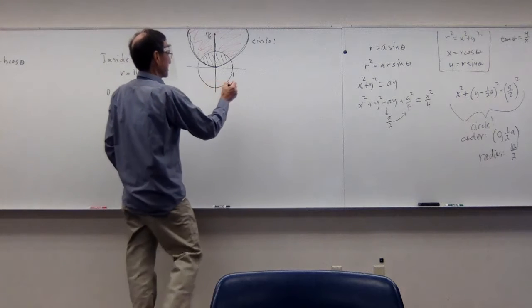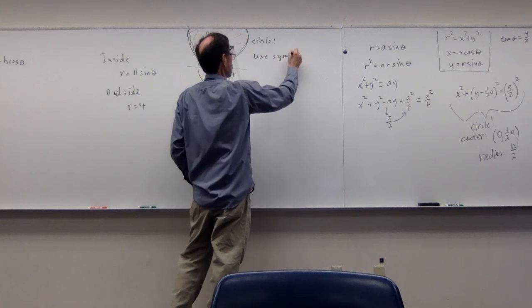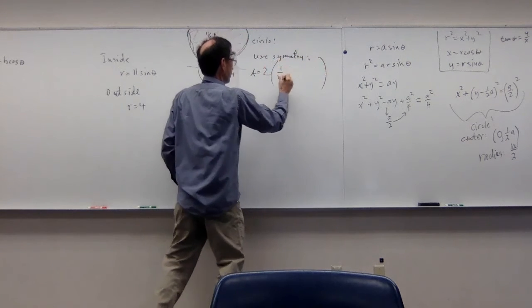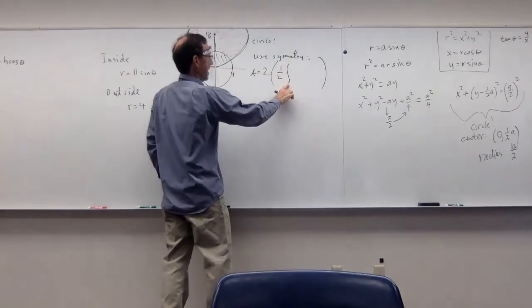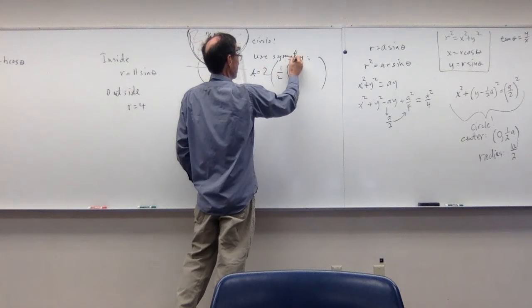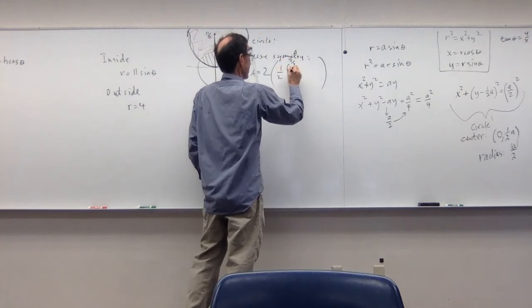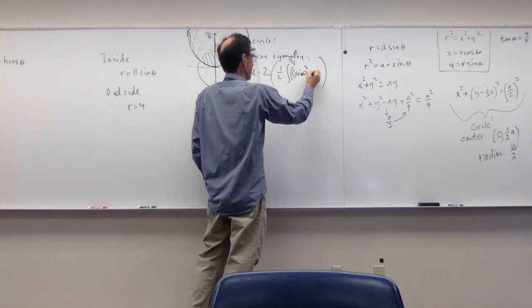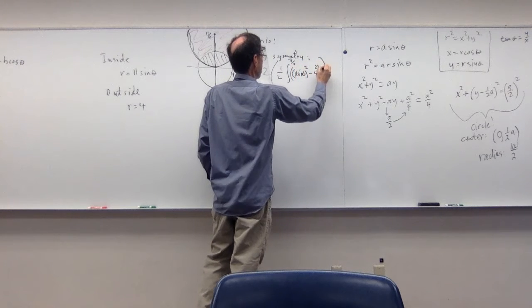So what we need to do is integrate. I'm going to use symmetry because I love having pi over 2 as a limit. So the area is going to be double. And our formula, remember, has a 1/2 built into it. And integrate from some not obvious angle to pi over 2. The function on top is 11 sine theta. So we're using knowledge from way back at the beginning of the semester. The area between, we just subtract. And the function on the bottom is 4. And then we have the d theta.